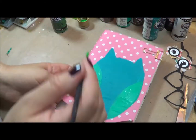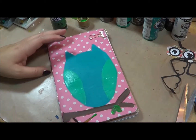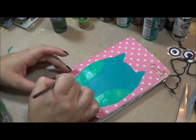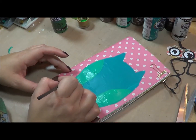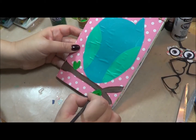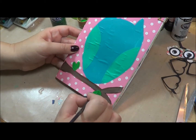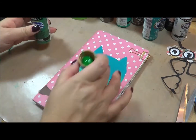And I think I'm going to put one on this side. I'm just going to put one right here, just to add a little bit of something on that side of the owl. There. See, I'm already able to add another layer, and it's thickening it up where you can't really see the polka dots behind it. Okay, so that part's done.